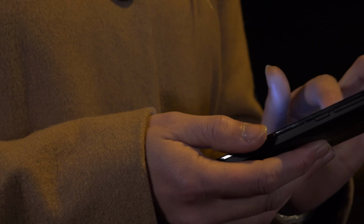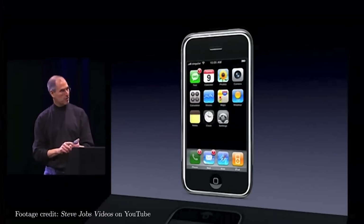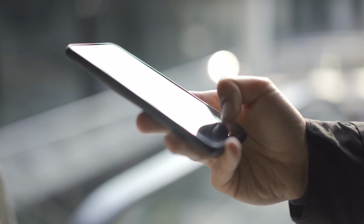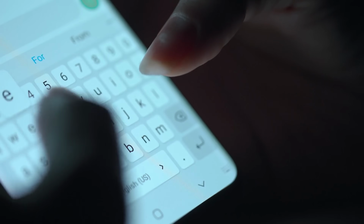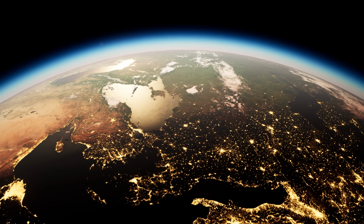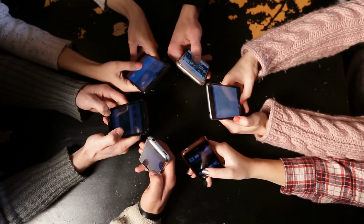It too would get scratched up, and it would also shatter. Plus, he wanted the phone to be slick, so the glass had to be really thin. So he called up the CEO of Corning, Wendell Weeks, to ask him to make the glass for Apple. And 6 months later, it was on the first iPhone. This was Gorilla Glass. Gorilla Glass has been used in phones, computers, and wearable devices for the last 17 years. Now it's used on billions of devices, and over the years, it's become a lot more durable.